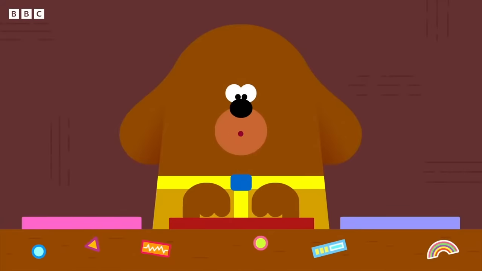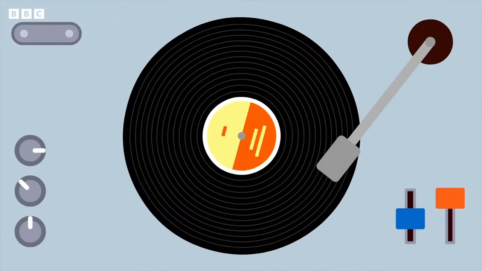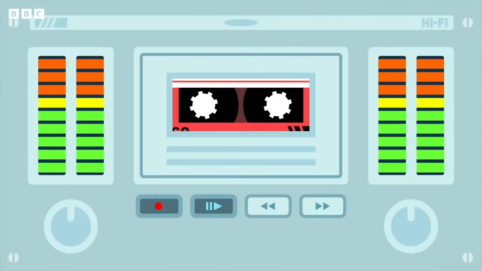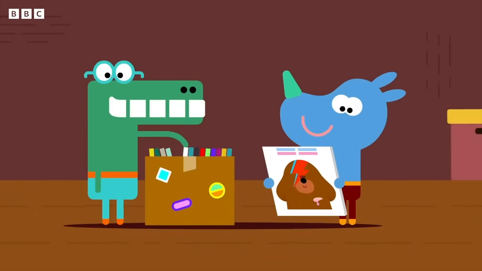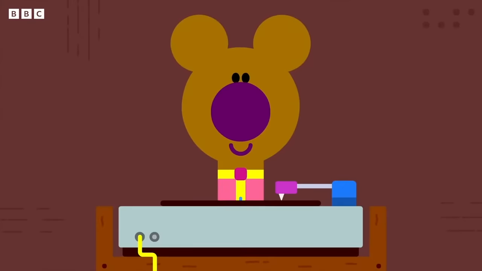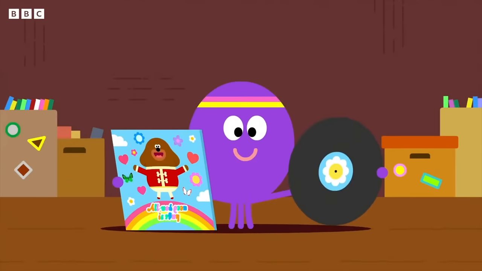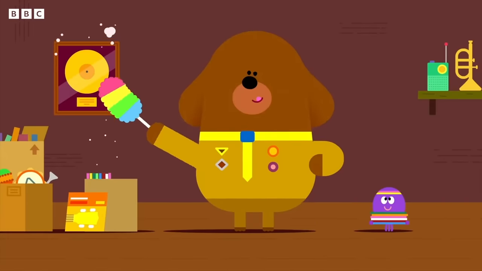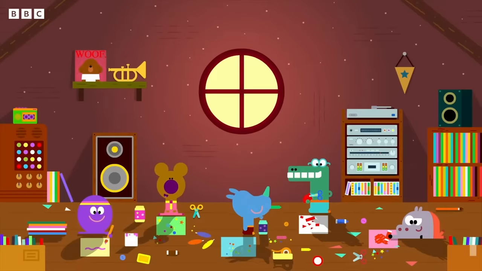First, choose the music you want. Play the music. Then, record onto your tape. Once the song has finished, choose other songs that remind you of something. Because the best mixtapes are made for someone special. And don't forget to decorate the cover.